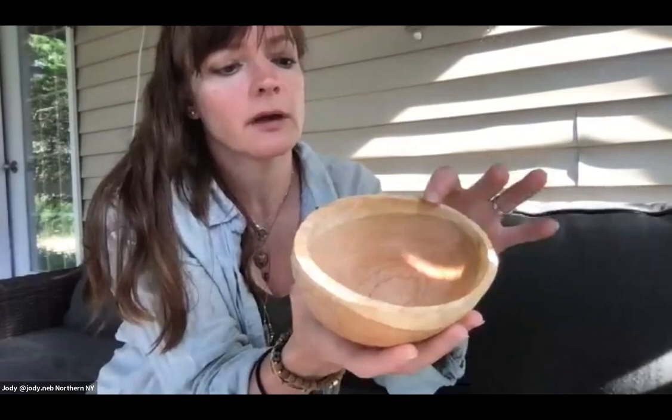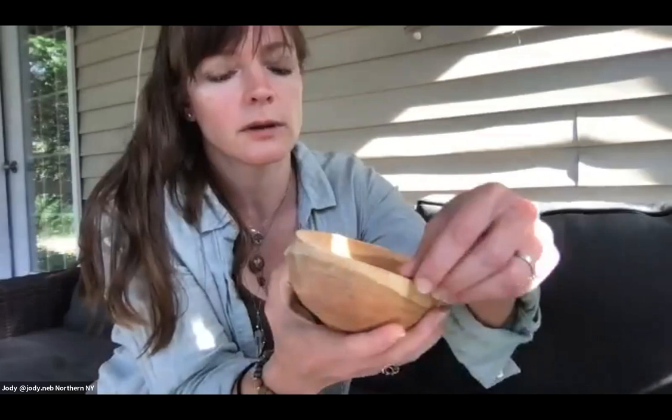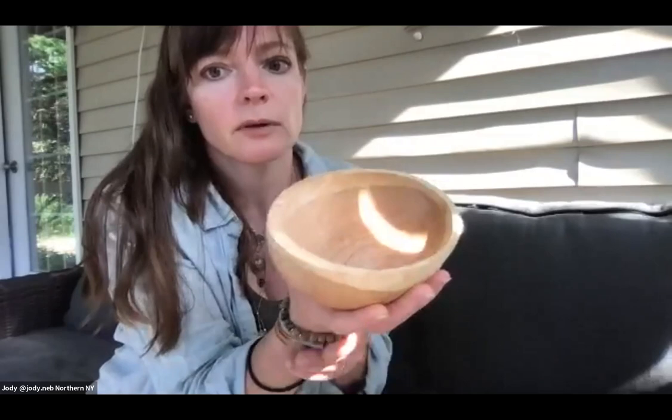I think so too, but I'm more talking about the actual top part of the rim. Is it standard just to leave it flat or to put a small chamfer on the edge? Chamfer both sides, on the outside and the inside. Okay. Yeah, because something about it just looks a little bit unfinished. So that might be the answer.